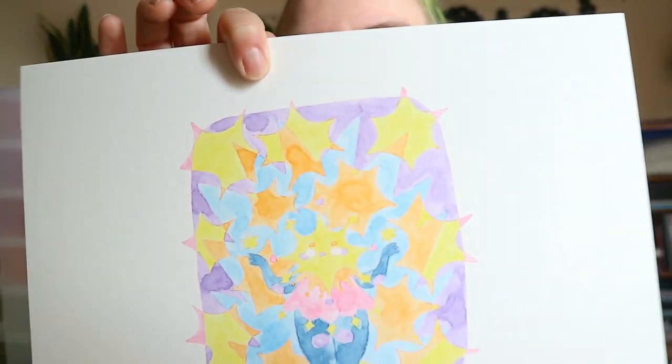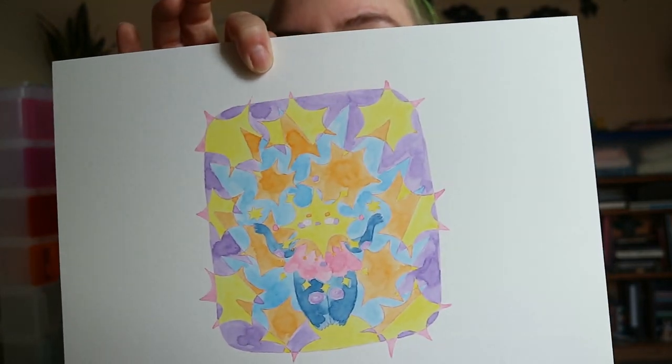I'm thinking the first thing I'll do is outline it, because I was planning on going over basically all of it with coloured pencils, but I quite like how the paint has settled and the colours are quite nice. So I might be a little bit more sparing with the colouring over the top. I'm not sure, maybe I'll end up going over it, I don't know. But the thing that I'm particularly unsure about is the outlining of the shapes. I want to put a more defined outline on it.